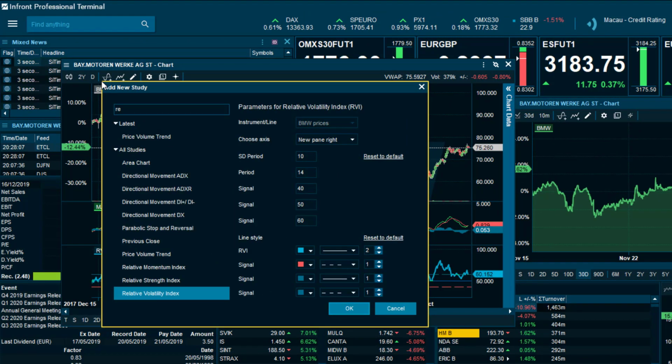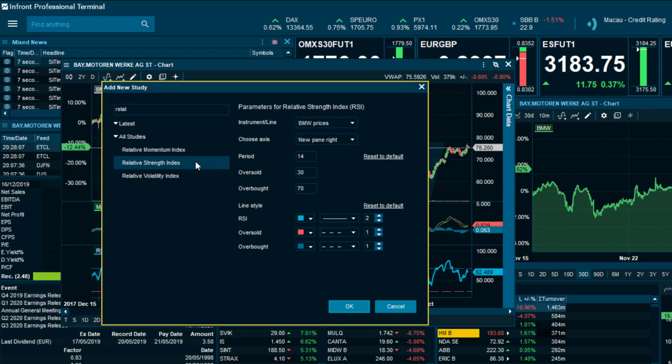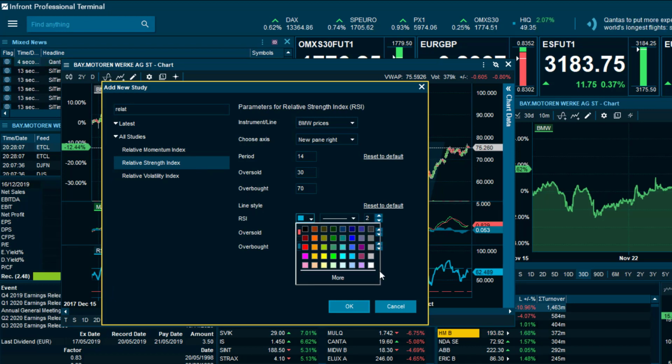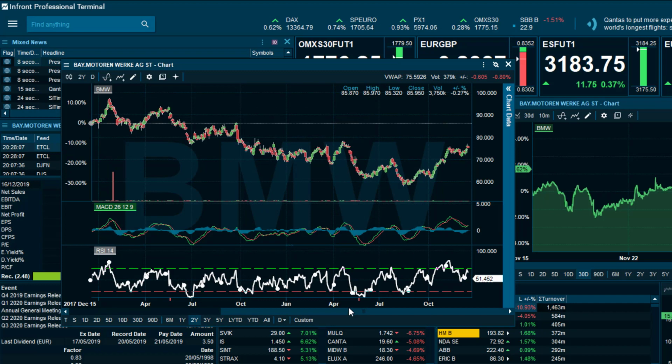The Relative Strength Index, RSI, is an indicator which compares the velocity or rate of change of an instrument's recent gains to its losses and shows this as an index from 0 to 100. RSI can be useful for identifying overbought and oversold levels and gives an indication of whether market conditions are bullish or bearish. Typically, readings below 30 indicate that a market may be oversold, while readings above 70 indicate that a market may be overbought.